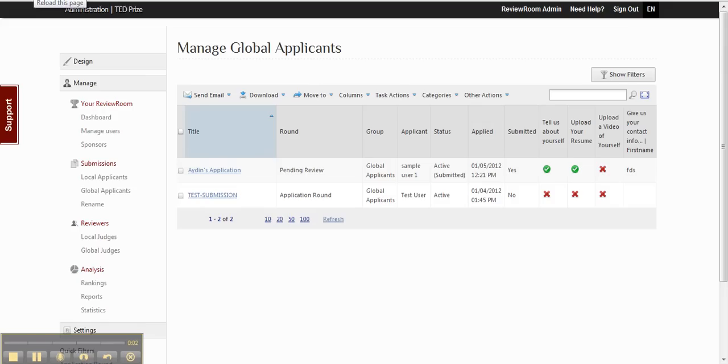Today we're going to be continuing our discussion on the Manage Global Applicants page. Now last time we showed you a couple of things, including clicking on an application and then taking a look at how you can modify absolutely anything within the application. We also took a look at what these check marks mean. Those mean that someone has completed a task, whereas an X means that they haven't. We also talked briefly about columns and how you can display different columns depending on what workflow you're looking at.